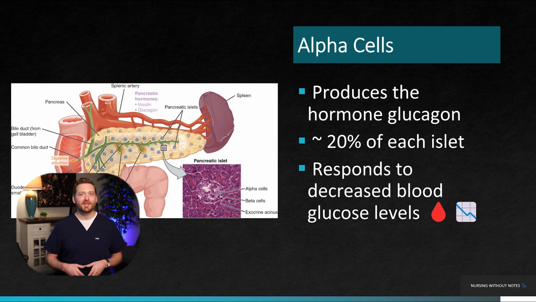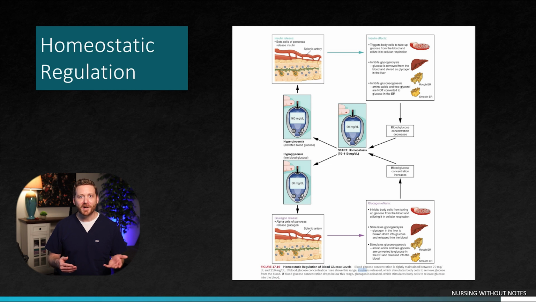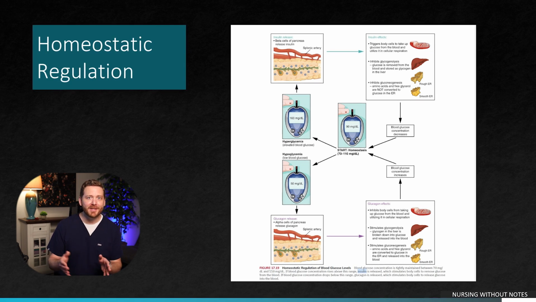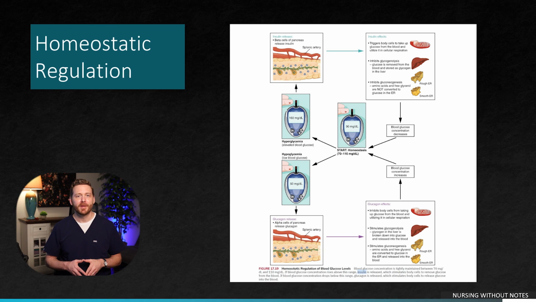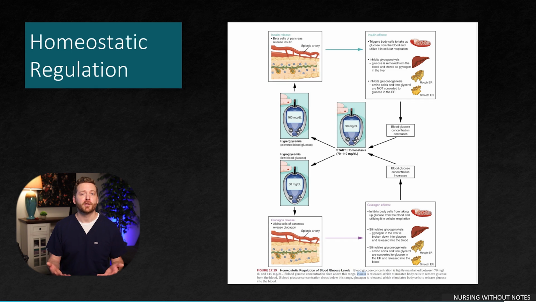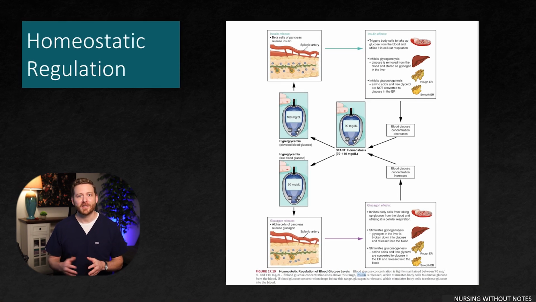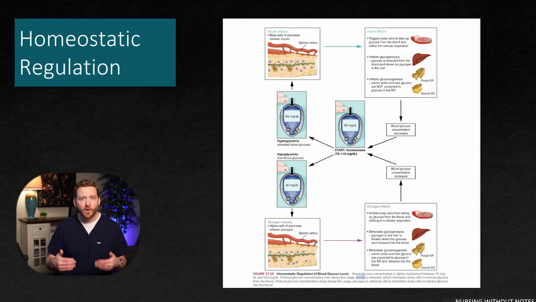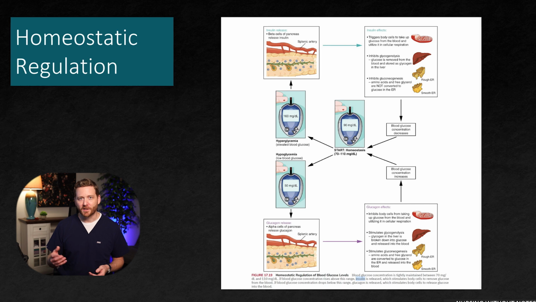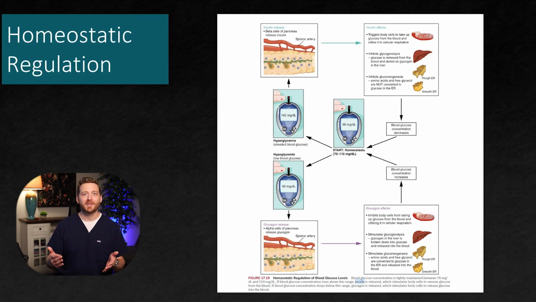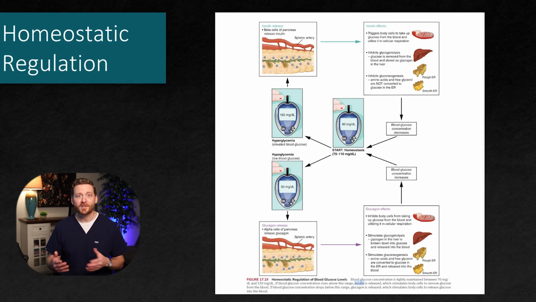Now, let's explore how these hormones work together. Imagine a scenario where a person's blood glucose levels have spiked, possibly due to consuming a carb-rich meal. In response, beta cells release insulin into the bloodstream. This insulin signal encourages body cells to take up glucose from the blood for cellular respiration, inhibits glycogenolysis, where glucose is stored as glycogen in the liver, and inhibits gluconeogenesis, where amino acids and glycerol aren't converted to glucose in the endoplasmic reticulum. Consequently, blood glucose levels drop, returning to the normal range.